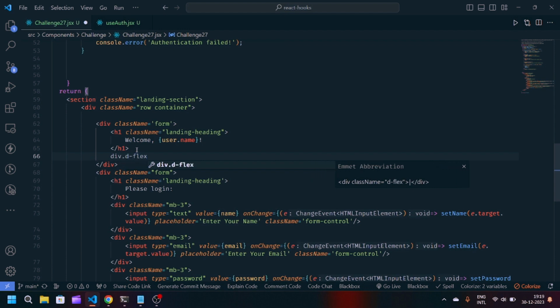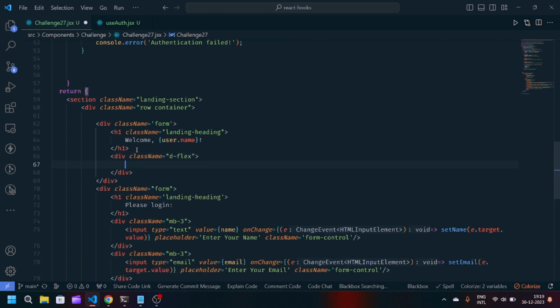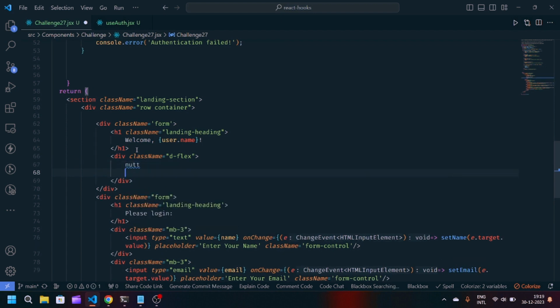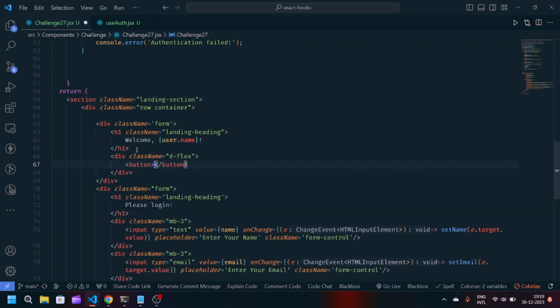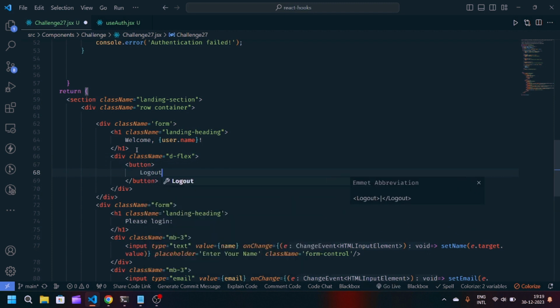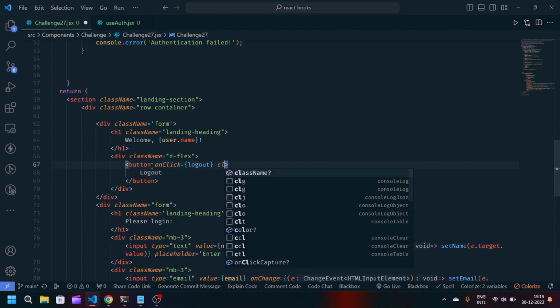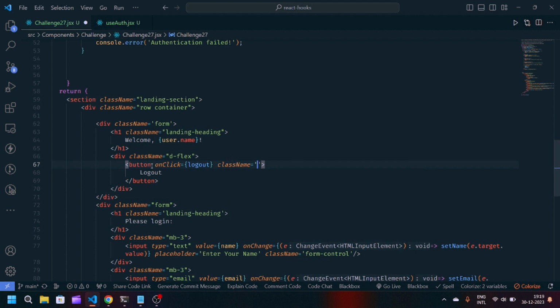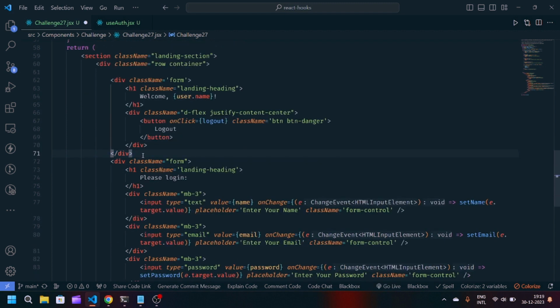We will make one div d-flex and inside we will write logout. We will give an onClick function logout, which we have defined in our useAuth. We will give btn danger as a class name, and I will give one more class name justify-content-center, and we have to use conditional rendering.